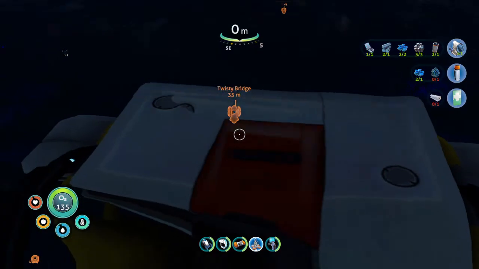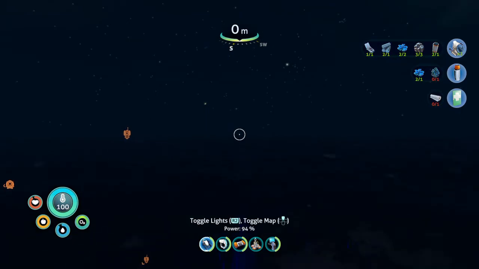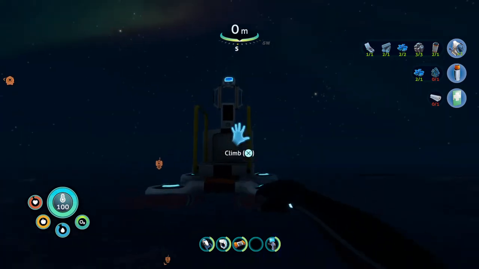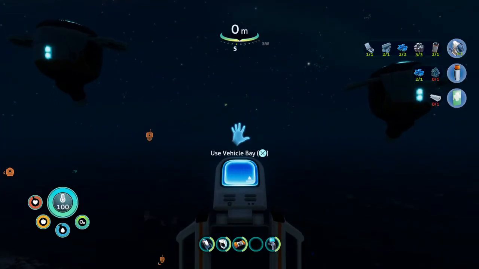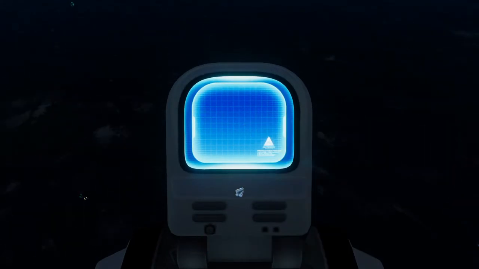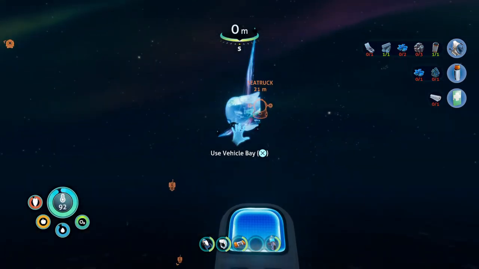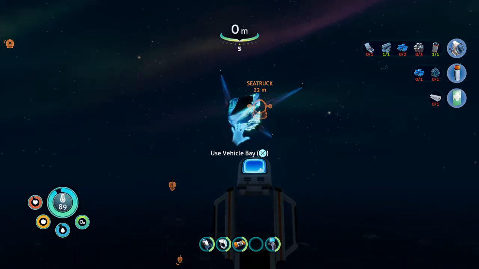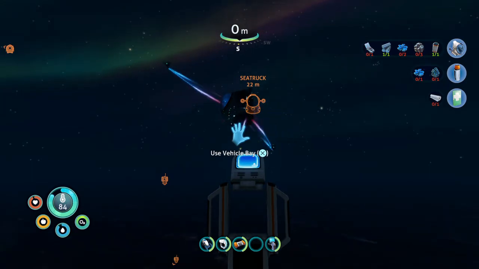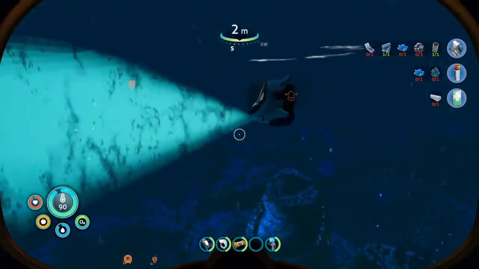Climb the... Ooh, what's this? I think I put it back. I'm not putting it back. I'm trying to climb it. There we go. Let's go and create Beakel, then Seatruck. Seatruck being created. Okay, so there you have it. So Seatruck created.